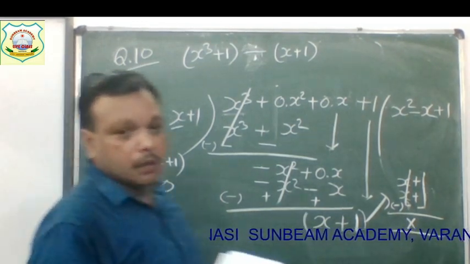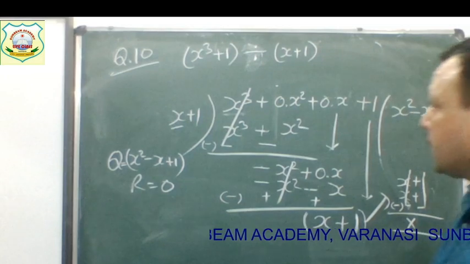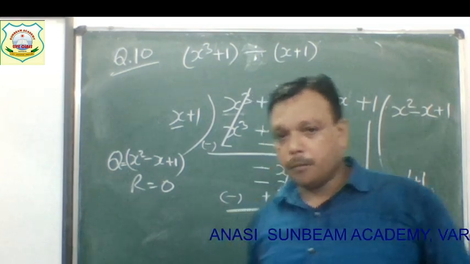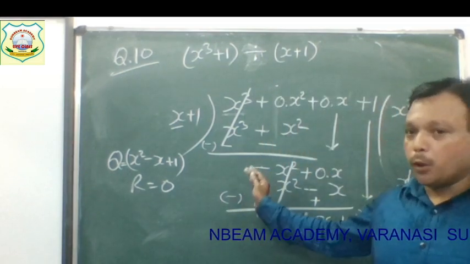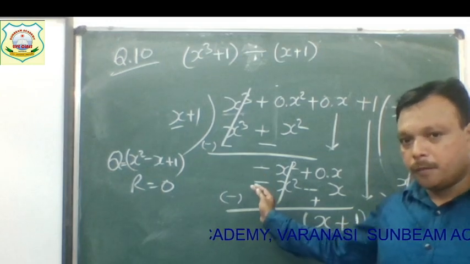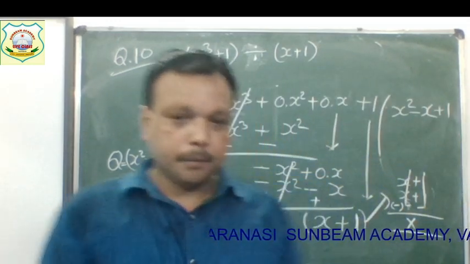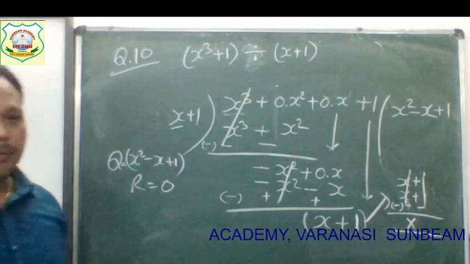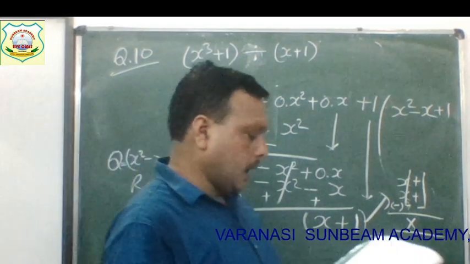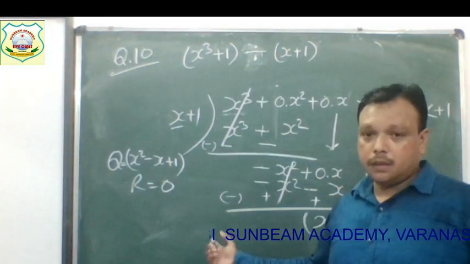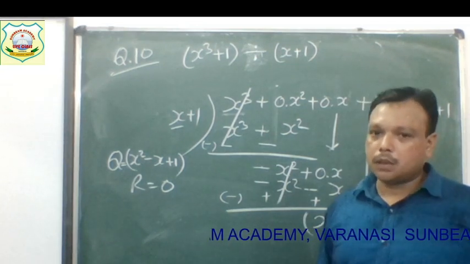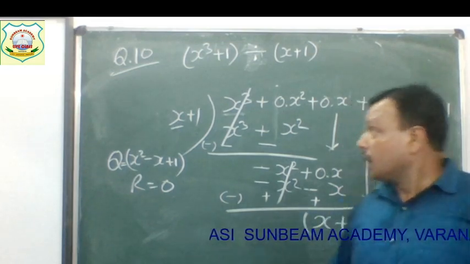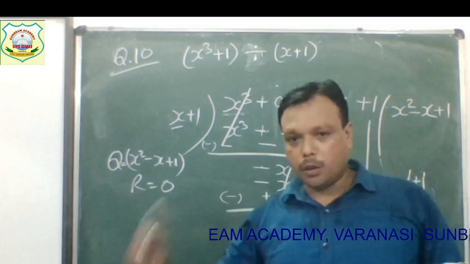Okay, students. Up to question number 10 we have discussed here, and the previous questions you have done. This form is binomial to polynomial division, and now we have understood. So students, from question number 3 to 10 you have to do in your notebook, because after 10, question 11 is a long division. Next class we will discuss it, but now you have to complete up to question number 10 in your notebook. Clear, students?